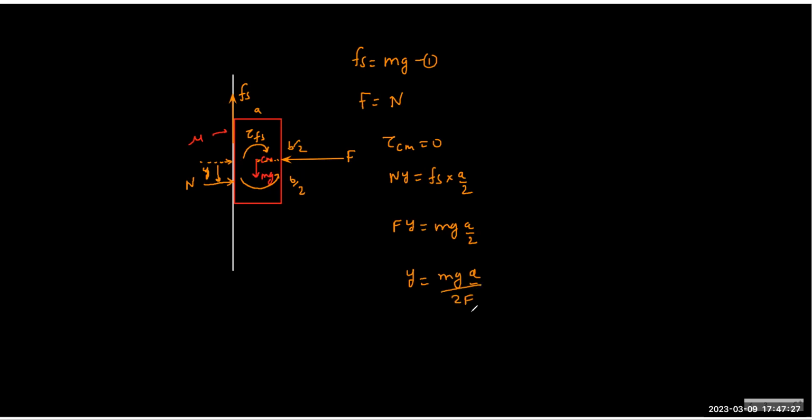And you can clearly see that as I increase the F, the Y will decrease, which is logical. If I apply a large force, then the normal needs to shift by less value because N is more. It will create a bigger torque easily. So the same normal, the same friction you have seen in locomotion, but things will change there. But anyway, this is part of rotational dynamics, but you can always understand here. So what you need to understand is that friction and normal are self-adjusting and a distributed force.